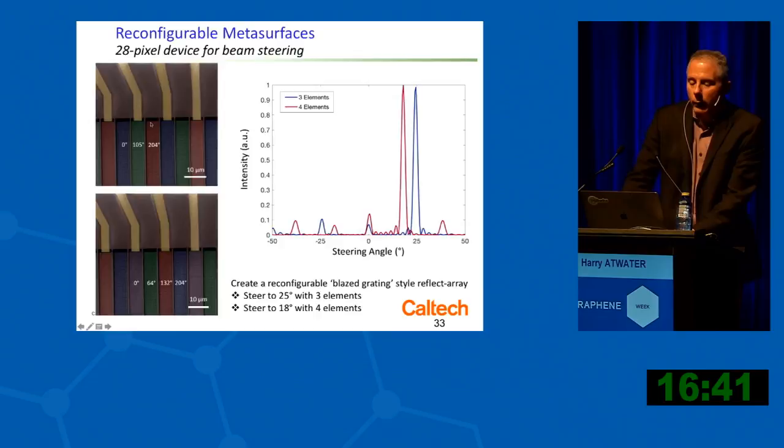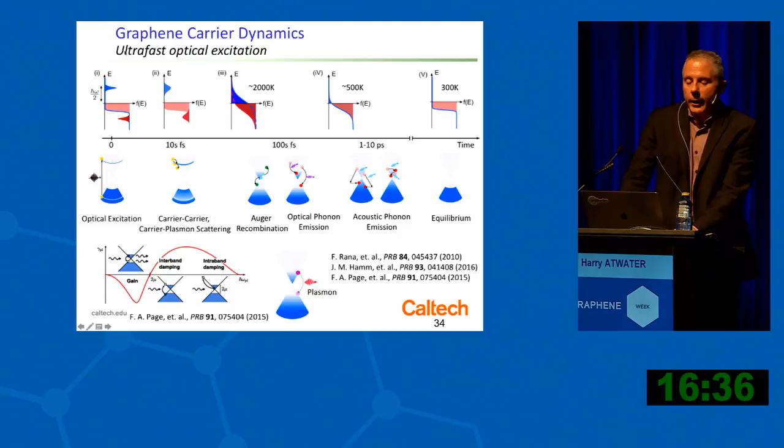So particularly interesting are the carrier dynamics in graphene. And this has been studied by a number of people. If we look at the characteristics of graphene under optical excitation, under ultrafast optical pumping we generate, under prompt excitation, holes and electrons far away from the Dirac point. Then on a short time scale, less than 100 femtoseconds, these hole and electron populations, which are initially sharply non-equilibrium, begin to relax and locally equilibrate among the electron population and the hole population. Then on a somewhat longer time scale, we develop a common temperature, but a different Fermi level for the electrons and the holes. And gradually these relax to the point where the electrons equilibrate by electron-phonon coupling with the lattice, and finally return back to the ambient temperature.